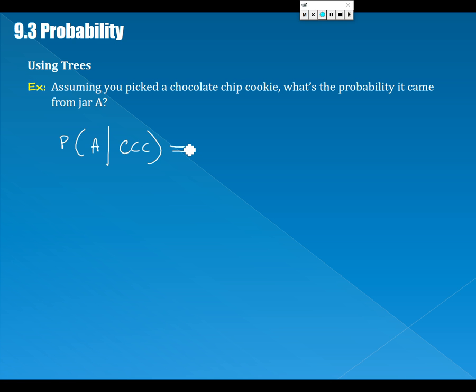How do we get that? It's the probability of, let's reconstruct this, A intersect, what are all the pieces we need, over the probability of the chocolate chip cookie in general. So the intersection we calculated is one of the things we calculated. It was the top branch on the previous picture. Yeah, 3/10. Right, that top branch. And the total probability of a chocolate chip cookie, we added up. That was the point of the previous slide, in fact, whatever Katie said, 7/15. Okay, we're trusting here still, I guess.